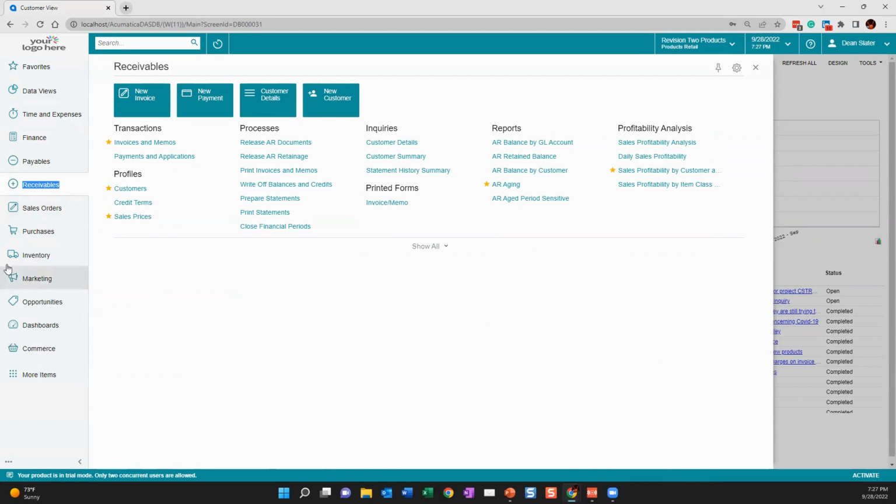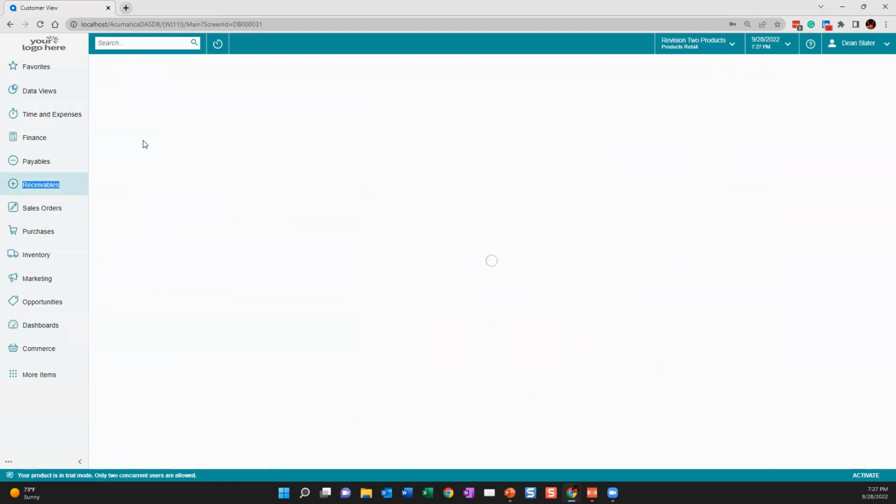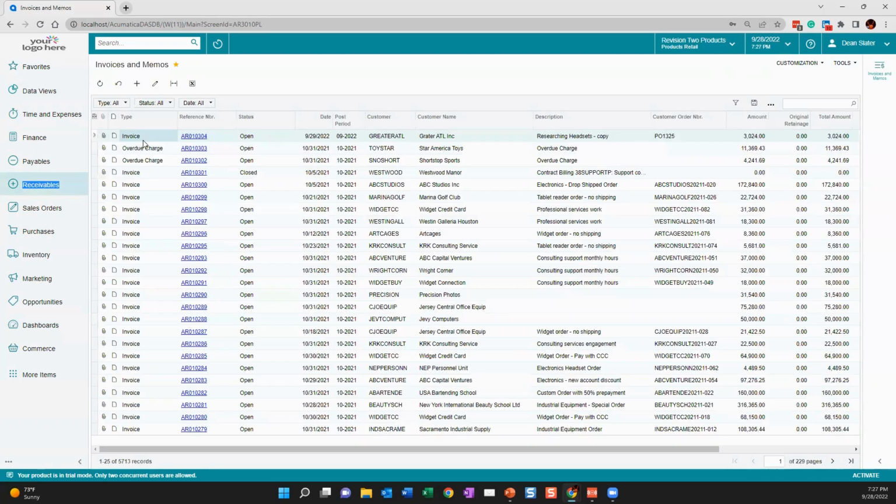Let's go ahead and keep moving, and look at a couple of options for some additional searches and filters. Let's say I was in receivables, looking for a particular listing of receivable records, some invoices, some overdue charges that are being posted. This record is known as a generic inquiry that can be truly edited and monitored. We'll talk about that a little later in our presentation. But let's talk about filtering and options here.